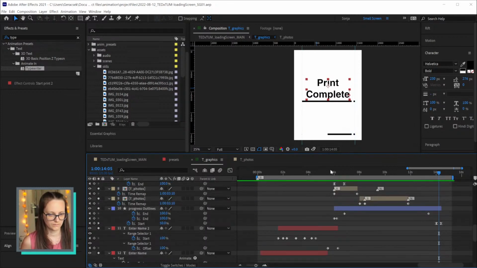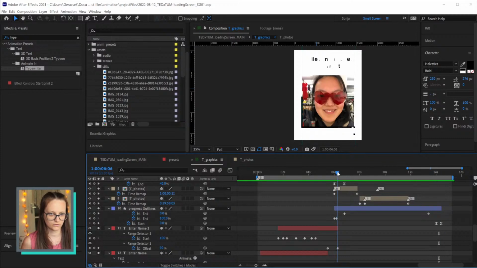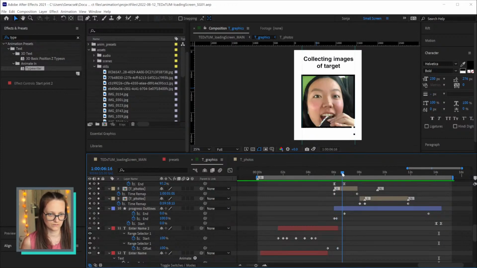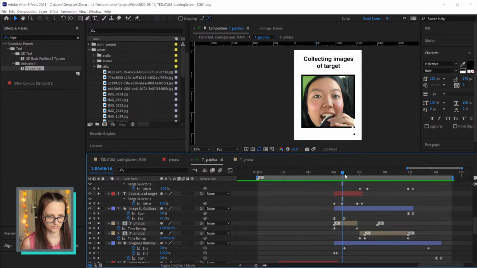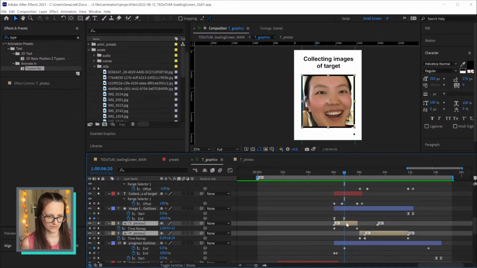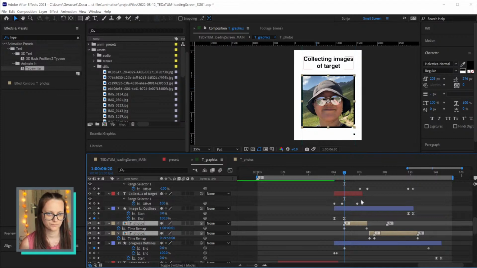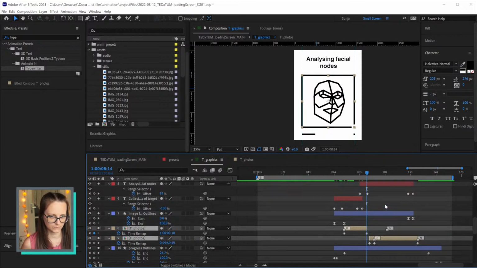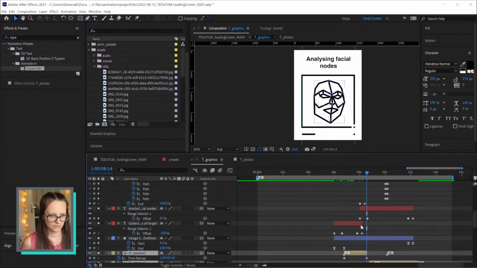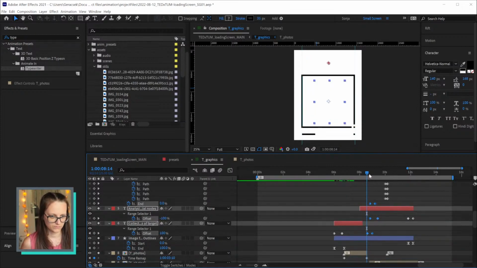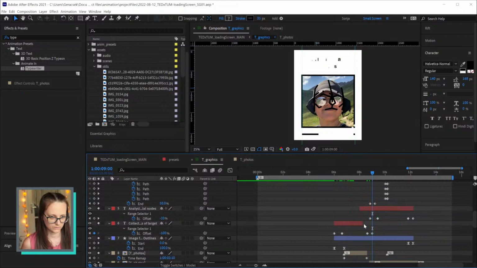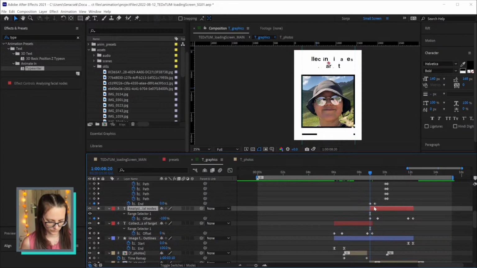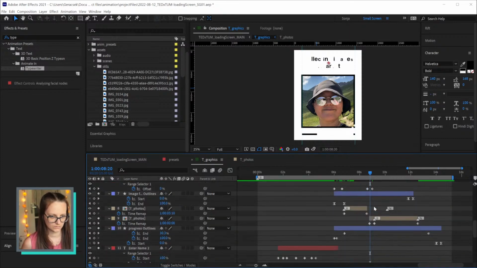I think the jumping should happen once this is finished animating. Like, this shouldn't happen yet. First this happens, then collecting images happens, then these things happen, which means this needs to move. This needs to move.